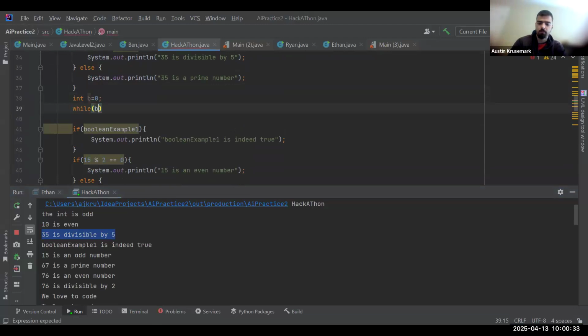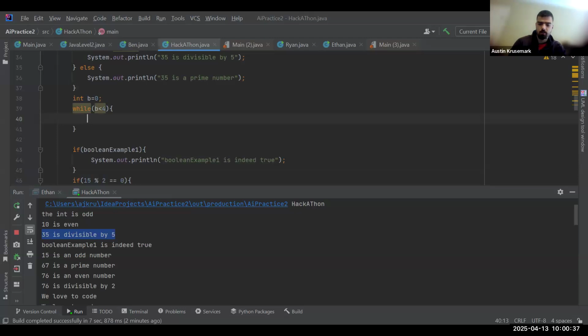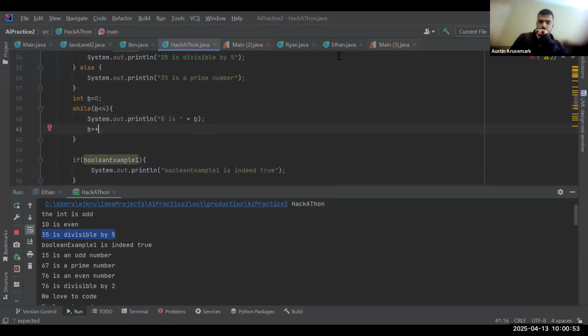Let's say while b is less than 4, I'm going to do system dot out dot print line, b is, and I'm going to make it plus b, and then I'm going to add b onto it. Oh, don't forget your semicolon.